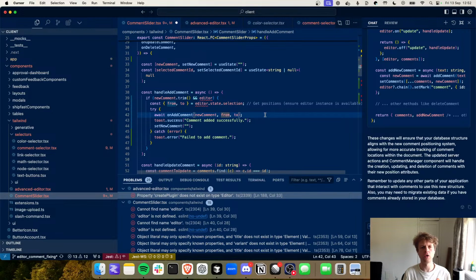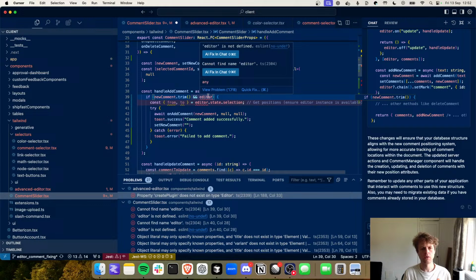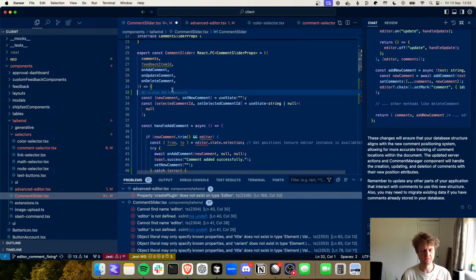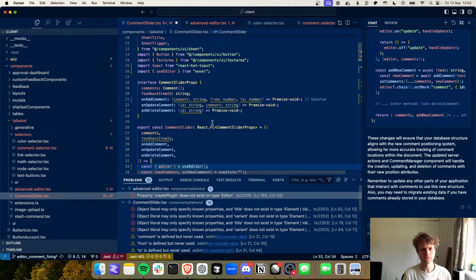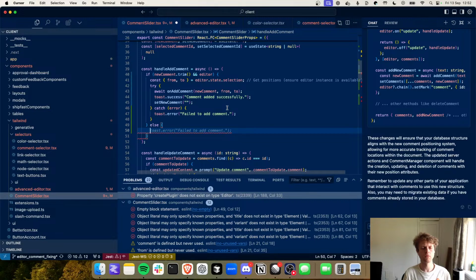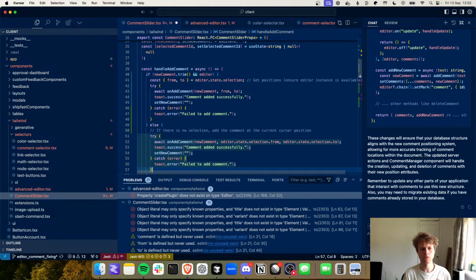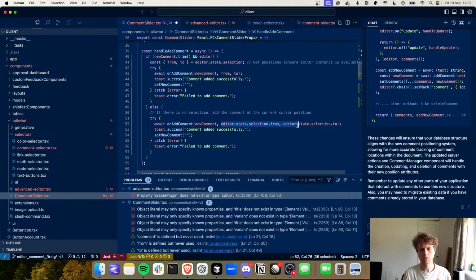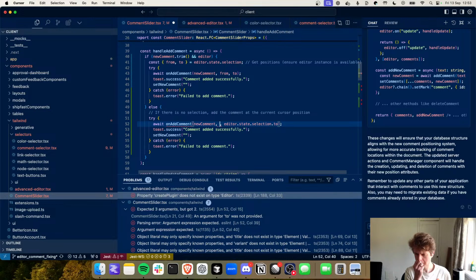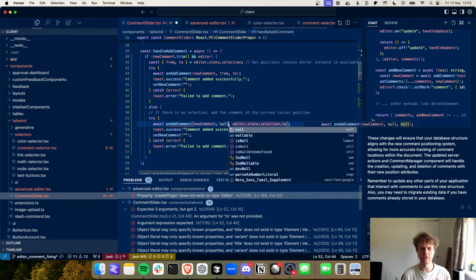So for this, on the comment slider, we're going to set these to null because we won't have them in the comment slider. We'll set these to nulls.